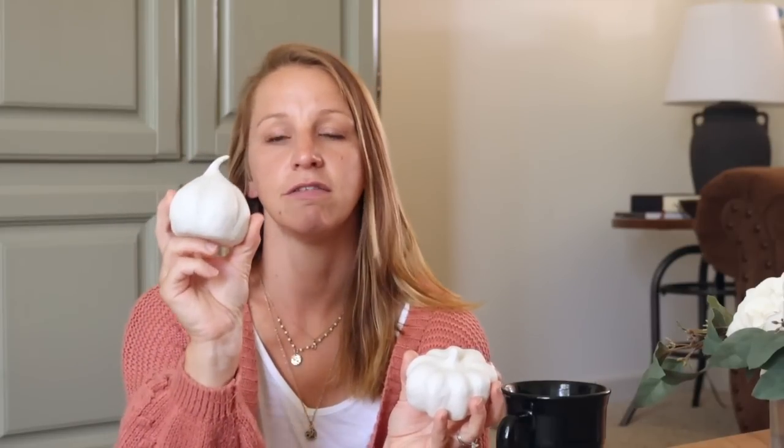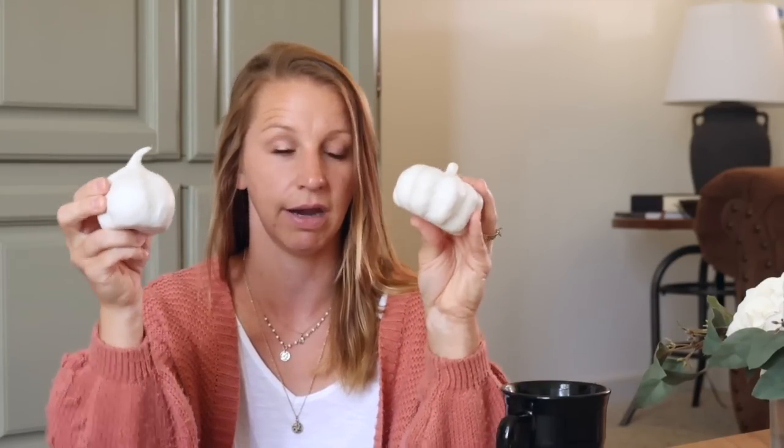And they've held up. So I made them last year, stored them for the whole year, and they still look the way they did before. So that's a one year evaluation on how those turned out.